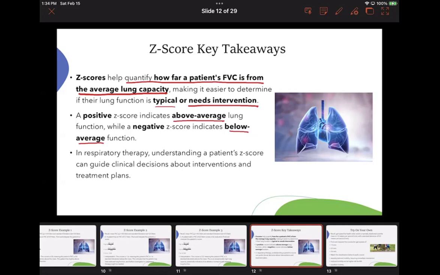So the z-score takeaway for forced vital capacity is very similar to the z-score takeaway for any distribution, because z-scores give us that information about how far a value lies away from the mean. The mean is a z-score of 0. The z-score calculation of a data value tells us if we are far away or close, and if we are on the left or the right. Positive numbers will be on the right, negative numbers will be on the left, and values that are much greater than 0 are going to be on the far right, and much less than 0 are on the far left.